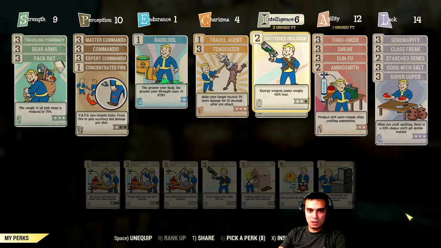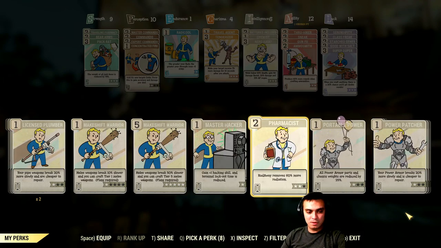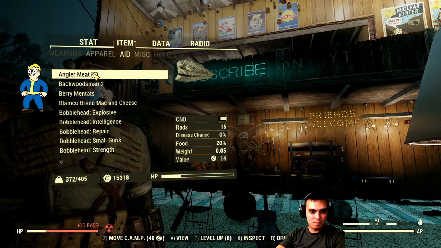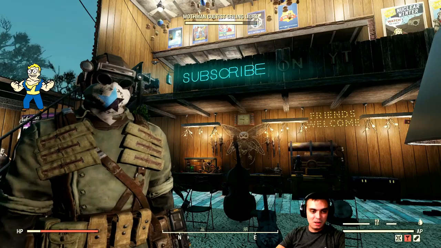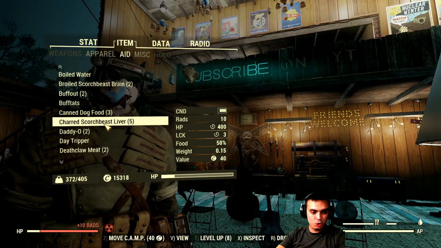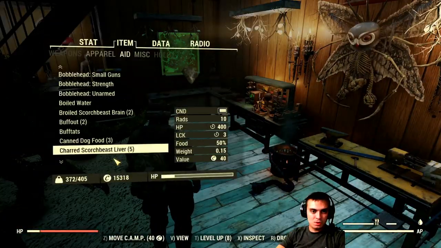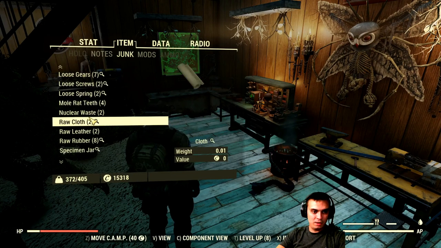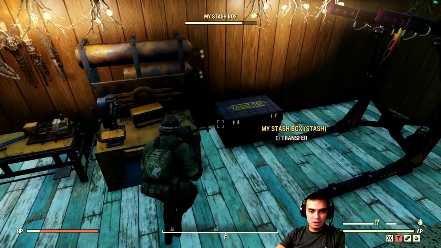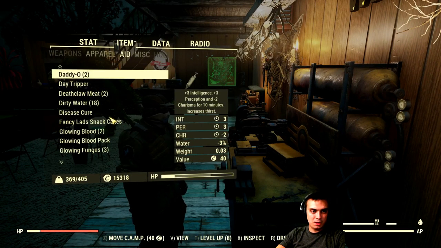Nerd rage. I love this perk card, always helps me to confirm how much is my health. It's above 20%. So let's eat something. We're good now. Oh yeah, let's eat something with luck. That would be the liver. Goody. Plus 3 more luck. So let's double check my junk just to make sure I don't have any lead on me. Yes I do. Let's scrap that and put that inside. Let's put that here. So right now I have no junk on me.